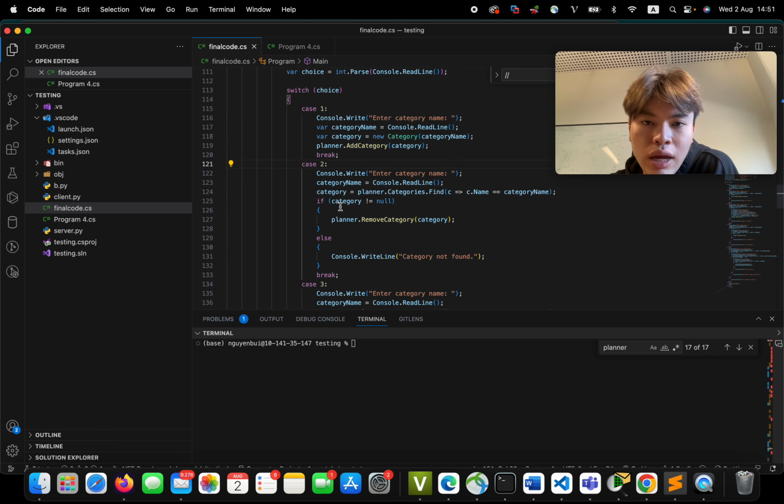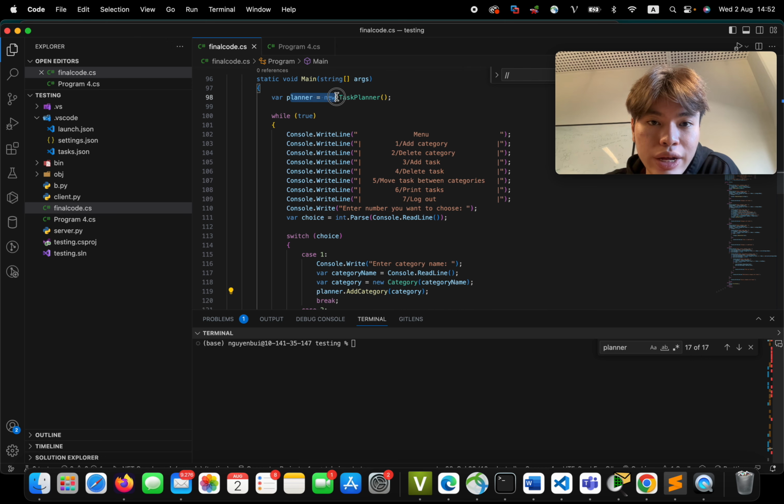So enter the category name of your source type, like case one, and call the category constructor with the category name, and then add it to the planner, because we already created this one: planner, a new task planner.